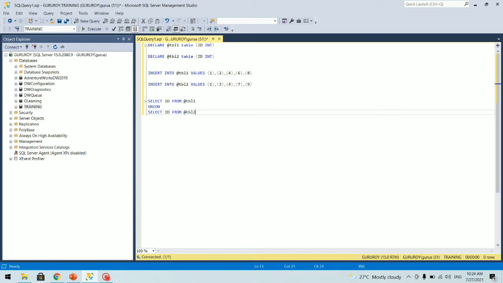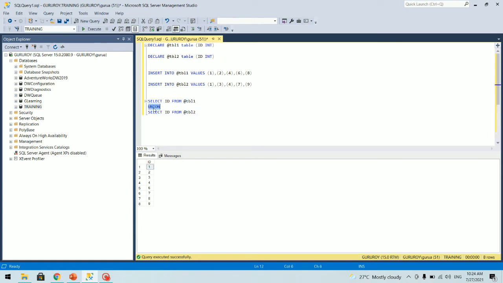So what are the common values between table 1 and table 2? We can see 1 and 4. So let's execute this. Sorry, common is intersect. So let's do intersect, and that will give us 1 and 4. Union will give combined information between these two. So you will see that 1, 4 and all the rest of the numbers will be there. So we can see 1, 2, 3, 4, 5, 6, 7, 8, 9, and that's what we can see here.